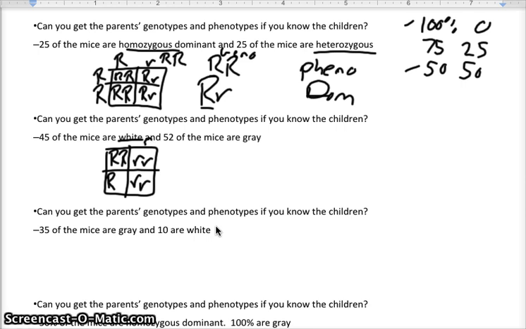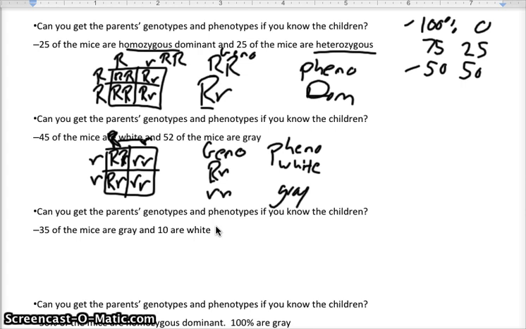And then we know a little r has to be here, and then a little r, and then a big R. So we get two little r's in here, two little r's in here, so there had to be a little r up here to go down there, and then both little r's on here to fill in here. And then in order to get a big R in these boxes over here, we had to put a big R up here. All right, so our genotypes for our parents would be big R, and little r. And their phenotypes would be, this one would be white, because it's dominant, it has a big R, and this would be gray, because it's recessive.